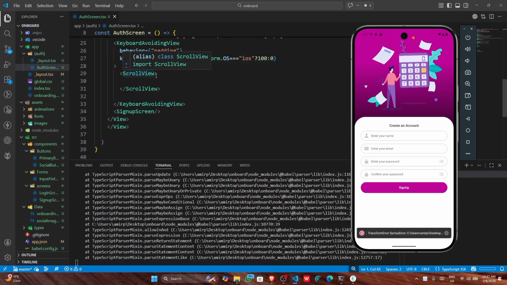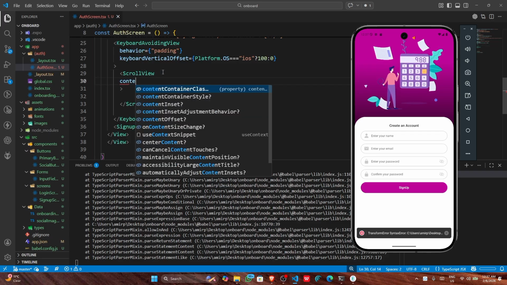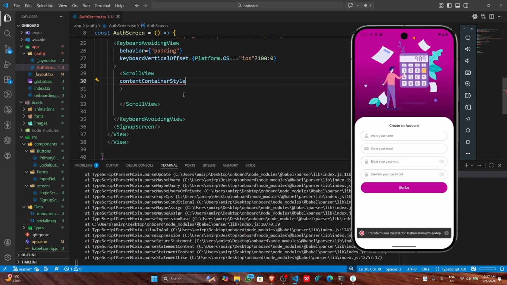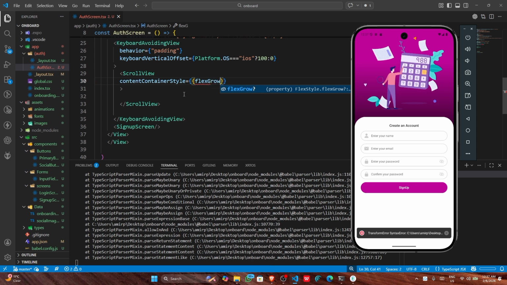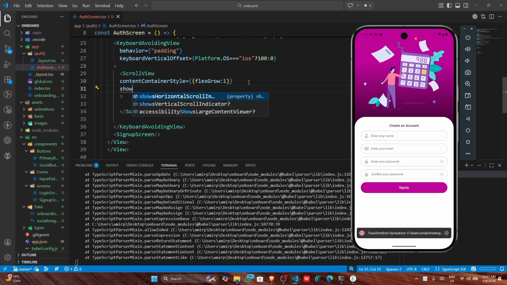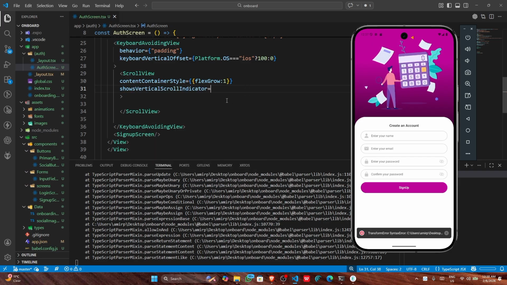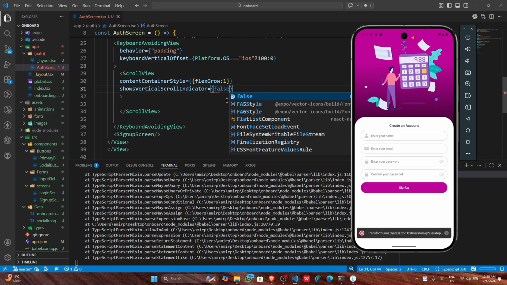So this ScrollView is going to take two different props. First, we'll have the contentContainerStyle, and we'll give it flexGrow. Next, we have the showsVerticalScrollIndicator, and we'll disable it by setting it to false.